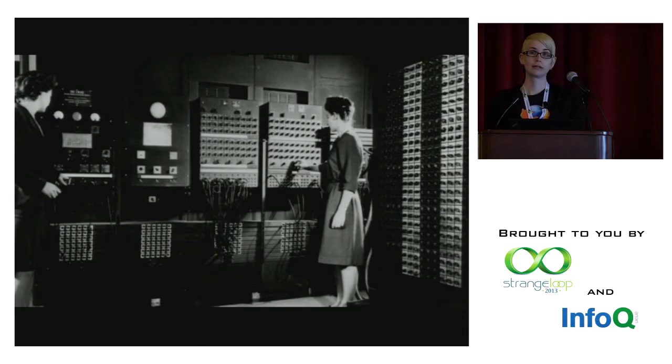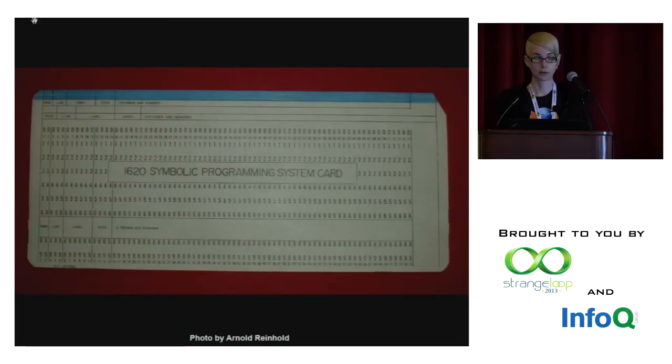And people quickly looked for ways to make the programming of computers simpler. And one of the first innovations they came up with was to apply the idea of punch cards to programming. So this is a 1620 IBM assembler punch card, where you punch holes in the card to directly represent machine instructions that the computer is going to run. And so this allows you to program your program once and then to be able to run it many times.